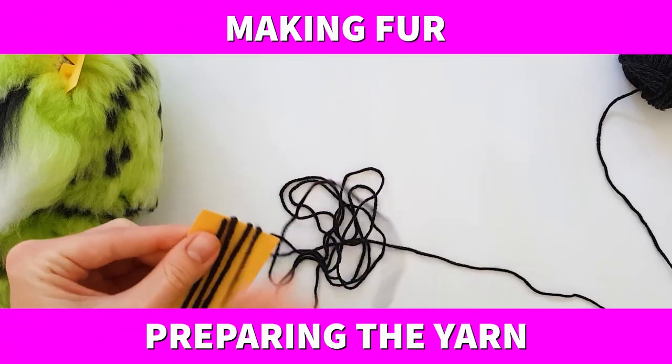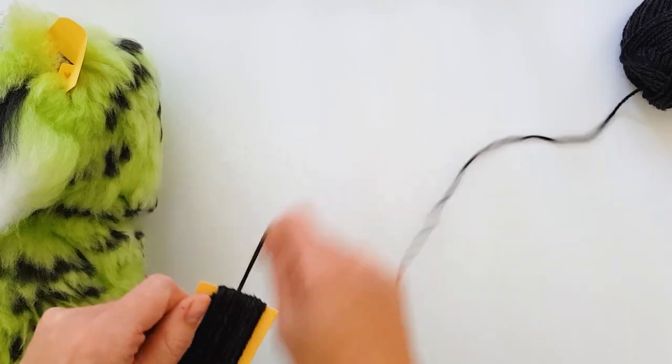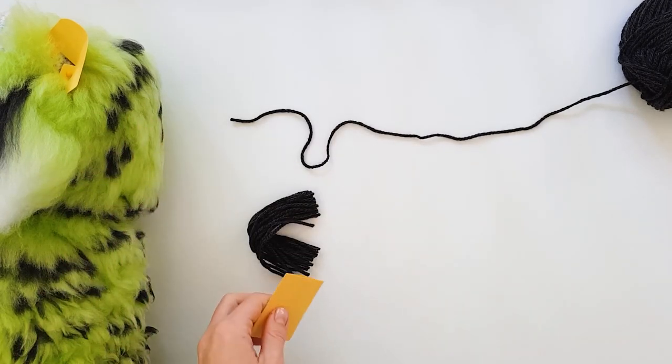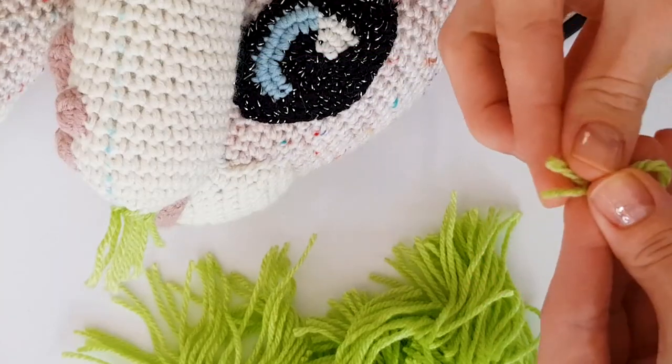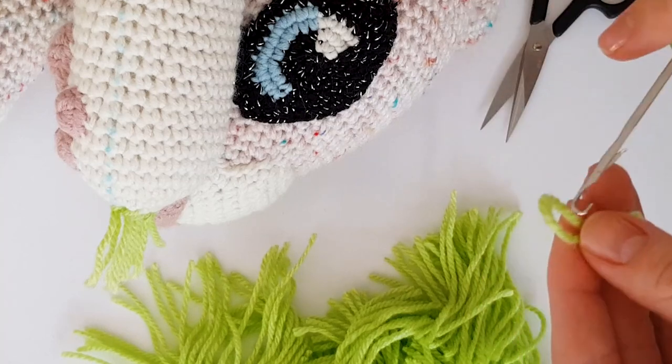To make fur, you'll need loose threads of yarn about 7 centimeters long. Wind the yarn around a piece of cardboard or your fingers, then cut the bundle open. The quickest way to attach the yarn is with a latch hook. Fold a thread of yarn in half and put it on the neck of your latch hook with the latch open.